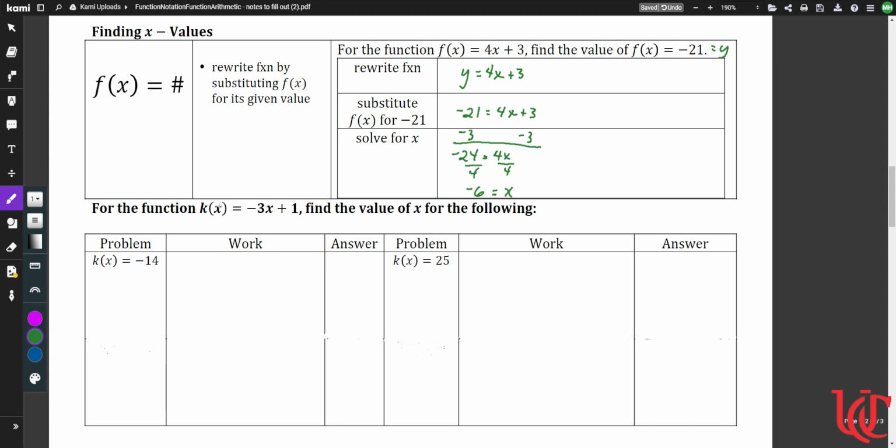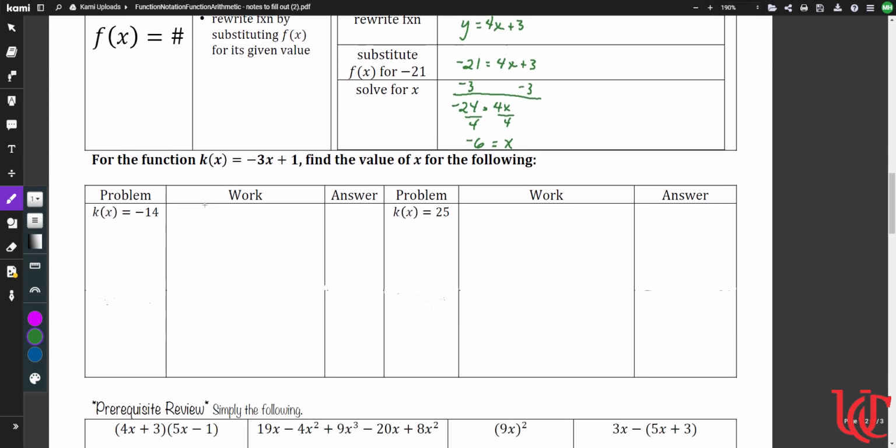Totally valid. All right, so this time we're going to do some practice ones. I will do, well, it doesn't really matter which one. We will do one of them, leave the other one for you. Both of them should work out decent, so I am going to just do that first one. So I have k of x equals negative 14. You're really solving y equals negative 3x plus 4, and this equals y, so y equals negative 14. So negative 14 equals negative 3x plus 4.